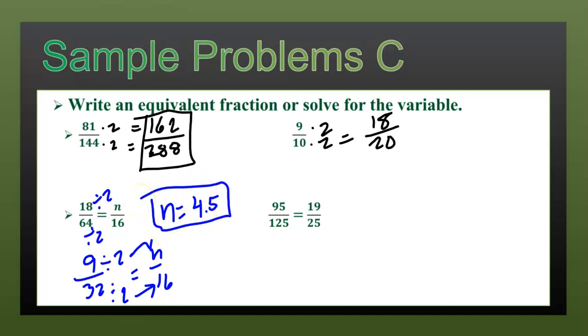And this next one, here the variable is missing, so let's just make this an n right here. So if I did 125 and divide that by 5, I should get 25. And 95 divided by 5 would give you your n, and n would have to be 19, because 5 times 9 would be 45. Put the 5 down. 5 times 1 is 5 plus 4 is 9, so 95. So for this one, n would give you 19.